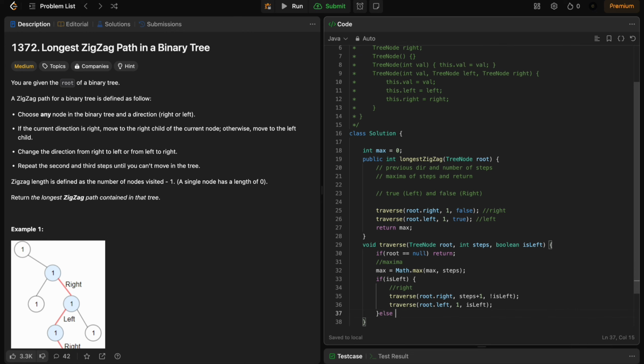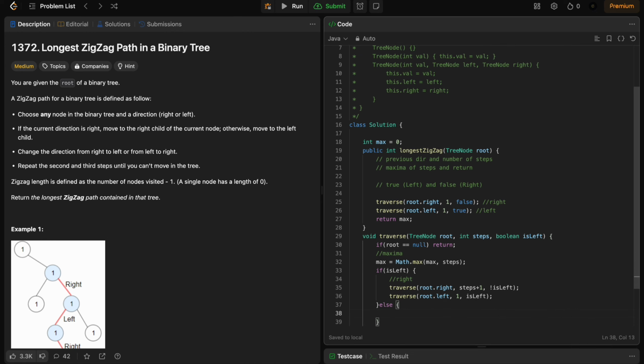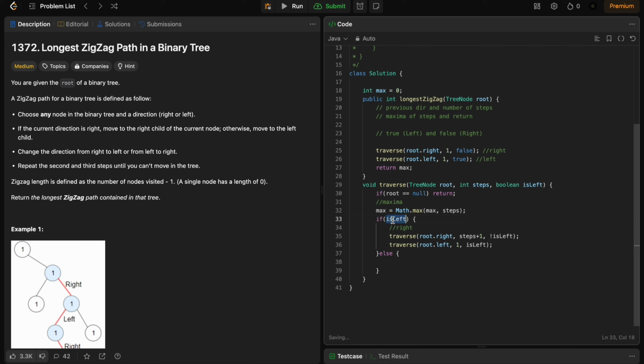In a similar fashion, let's do it for the right. So if this is false, then we are surely coming from the right, then we'll have to move to the left. Traverse to left, steps, and we'll have to flip the flag again.